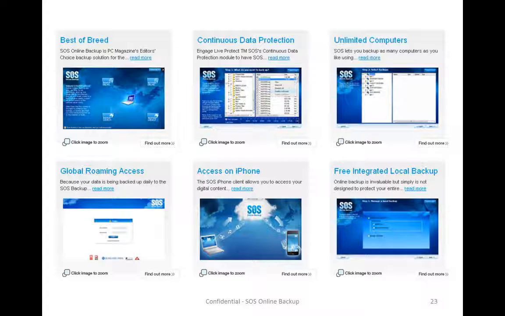And I'm just going to highlight some of the features that I think are most important in these next 2 slides. But I'd encourage you all to visit the website and go to the Features tab, and check out all the different features, read about them, encourage you to get a trial of the product, and of course talk to our partner specialists about getting access to all the back-end functionality that you as a partner would have access to. But right now, let's talk about the actual backup stack itself. So anything you see here would be rebranded, so ignore the branding for now. This is obviously the SOS livery.